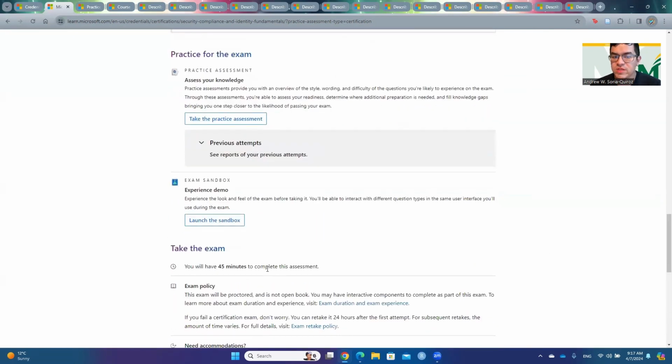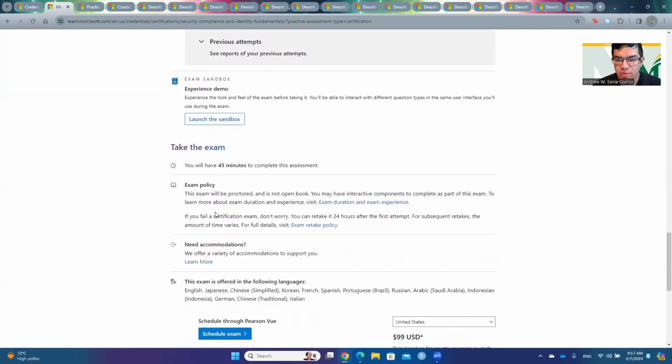You have 45 minutes to complete this. In practice, it's more around 60 minutes, because you have the check-in. If you're taking it online, you will need to do the check-in and all that stuff. If you're doing it in person, you need to go to the testing center. You will also have conditions, agreements, etc. In practice it will be more than 60 minutes. However, the exam itself is only 45 minutes, because whenever you finish something, it will go straight into the next part.